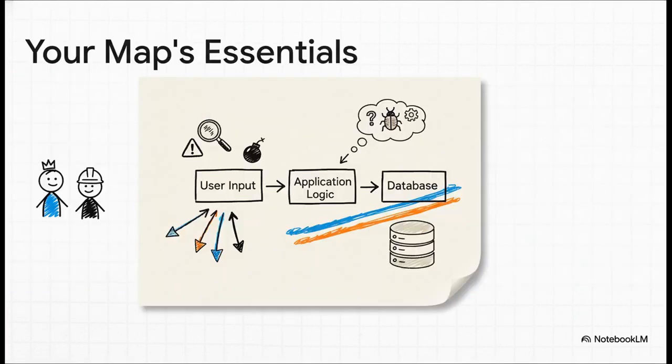So, what does your map actually need? It doesn't have to be perfect, just useful. Just focus on these essentials. Who are the main users? What are the top 5 most interesting API routes? Where does it seem to be storing data? What are a couple of key trust boundaries? Are there any obviously risky inputs? And then you make one guess, just one hypothesis about a potential bug. That's it. That's your guide.